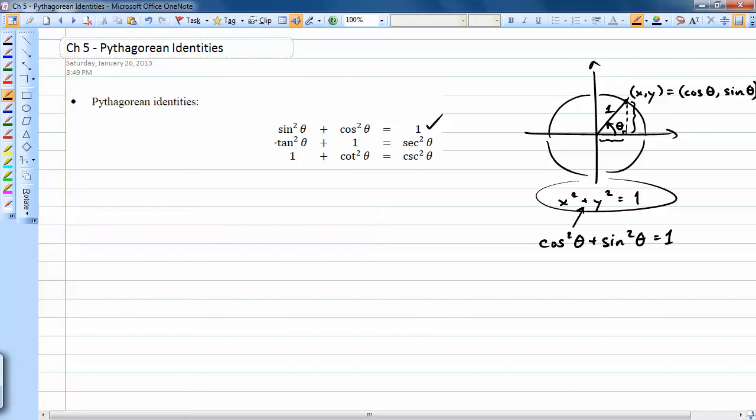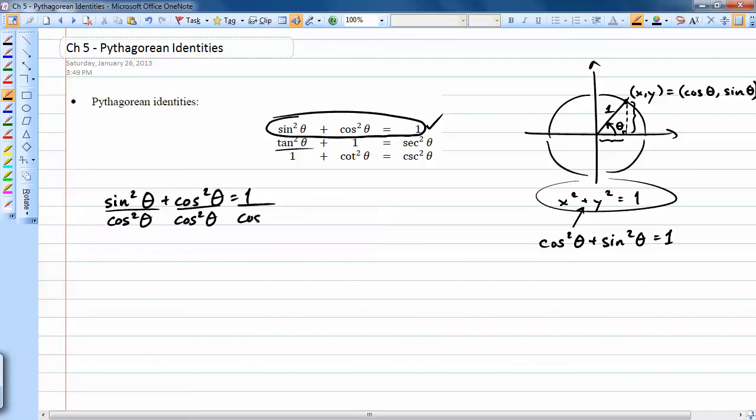The second one we can get by applying rules of, tan is y over x and secant is, and do all that kind of stuff. But I think it's easier to base everything off of this first one. So if I actually just rewrite this first one here, sine squared plus cos squared equals 1, I can get tangent out of this by dividing this one by cos squared. But if I do it to that term, I got to do it to all the terms.